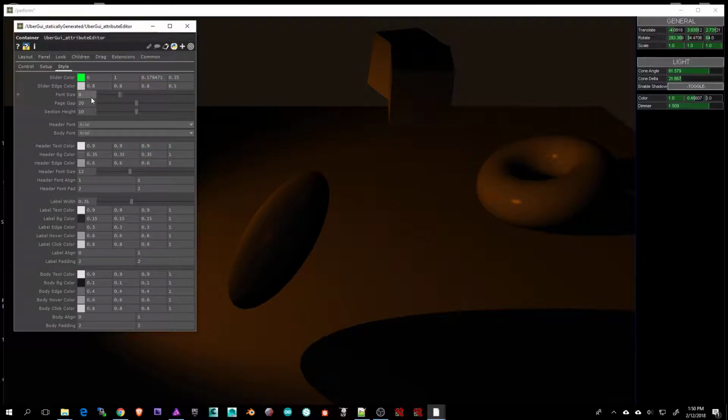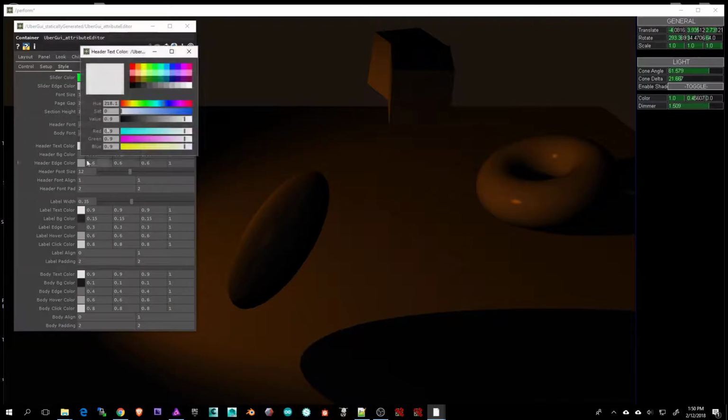You can change the font size. You can also change the spacing between pages and sections. Sections, by the way, are these little lines that you can create in custom parameters, so even that's taken into account. You can change the font. This will basically show you all the fonts that you have in TouchDesigner. And you can also change the colors for a wide variety of things, and also the states as you click and move your mouse around the UI.